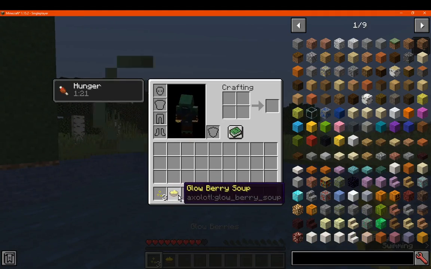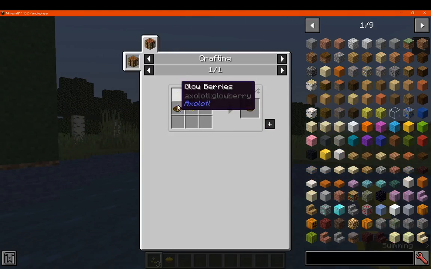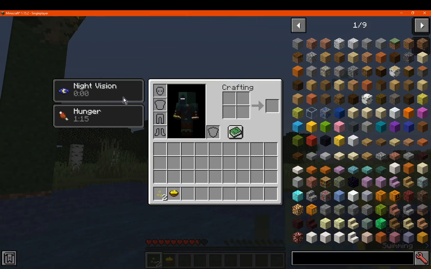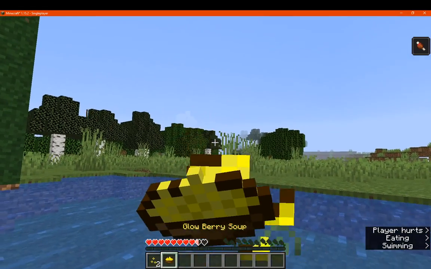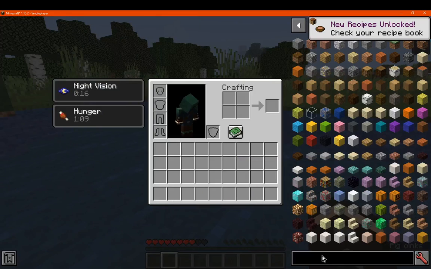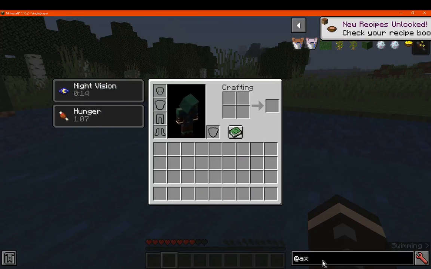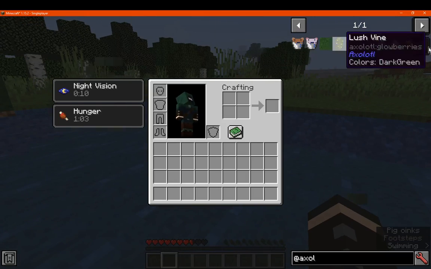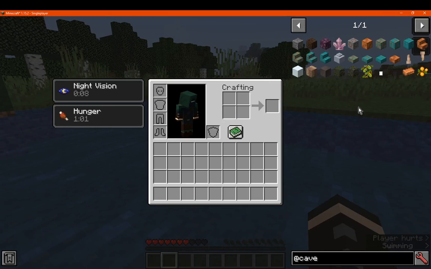Okay, so Glowberries and Glowberry soup. Glowberries give us half a hunger point and night vision for a bit. Glowberry soup gives us 1.5 and night vision for about 19 to 20 seconds. So that is the Axolotl mod, and a follow-up to that. And next we'll cover caves and cliffs.